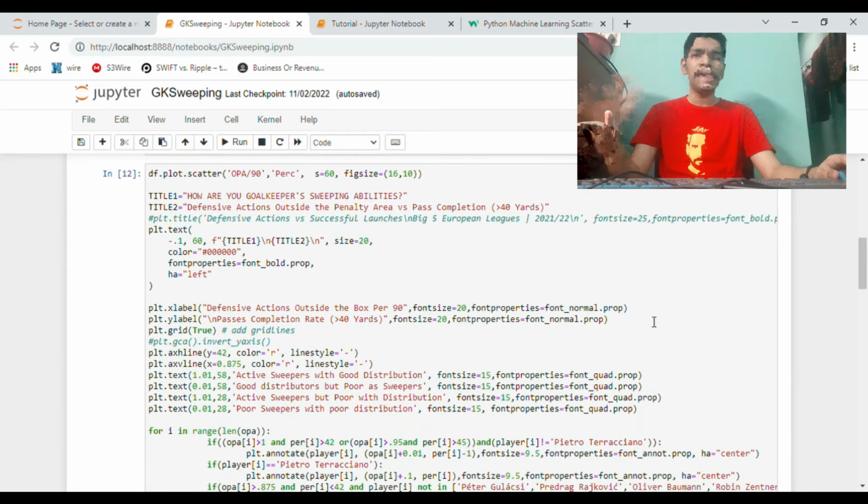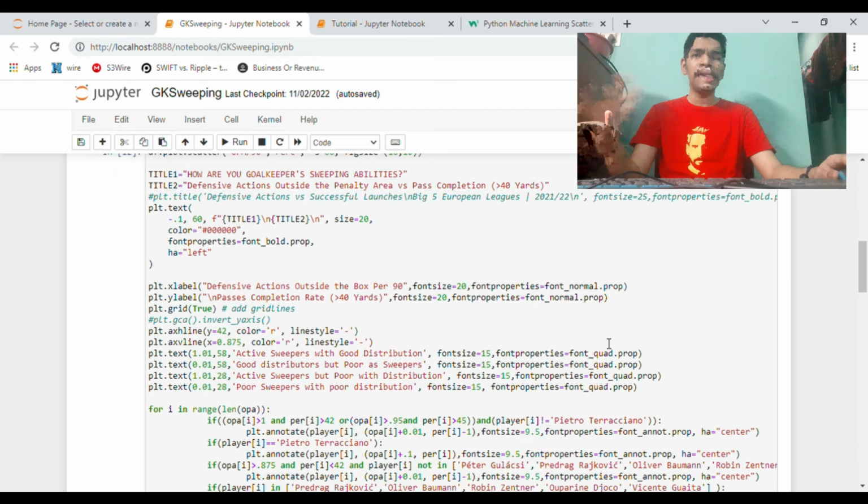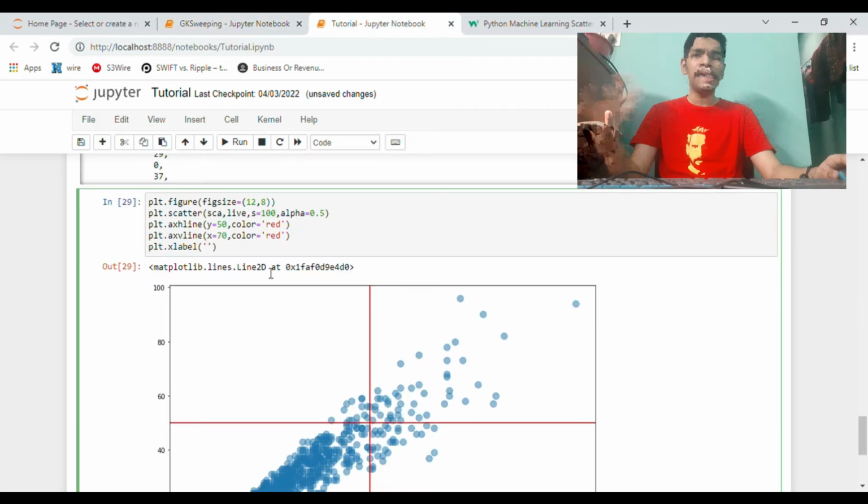Okay. And in the x-axis we have used SCA. So don't be lazy. Type it out completely, because you're creating a visualization that people would want to watch. Let's say shot creating actions in the x-axis, and you can use font size. I think fontsize is the argument. Okay, let's see the default size and then change it. And in a similar way, just do it for y as well.